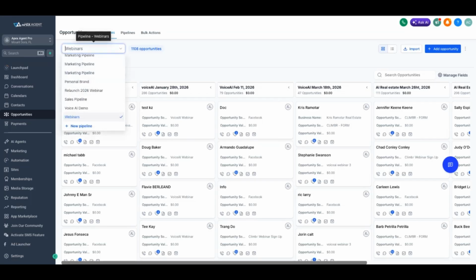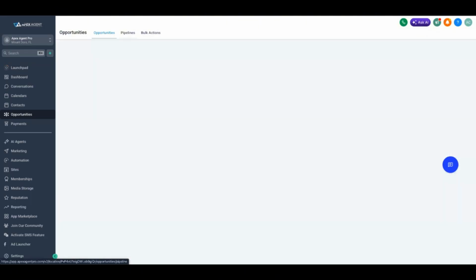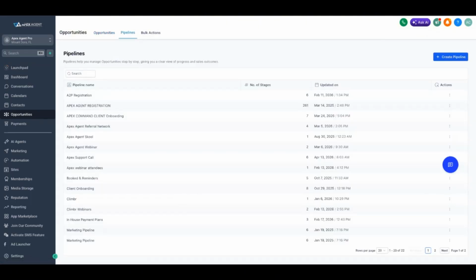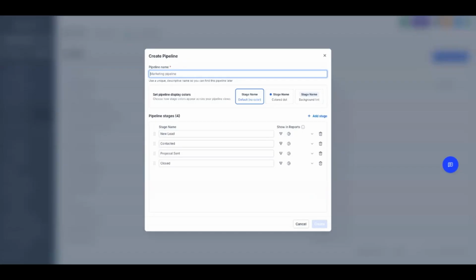First thing I'm going to do is go over to pipelines. Now, when I'm in pipelines, I'm going to click create pipeline, and I'm going to call it book of business. And it's going to be buyer, seller, investor, and let's just say sphere.